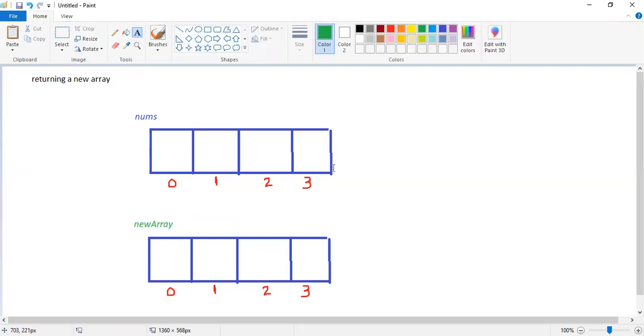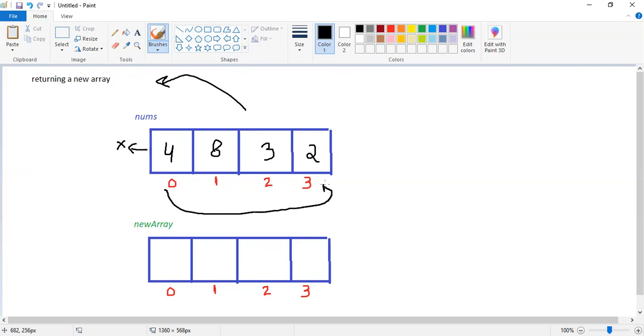Suppose that in the nums array we had 4, 8, 3, and 2. What we'd want to do is shift everything to the left, with the exception that if there's no space to the left, we'll just send that element to the back.